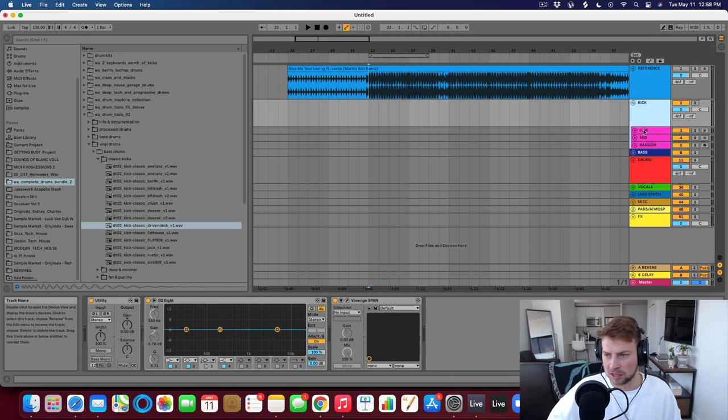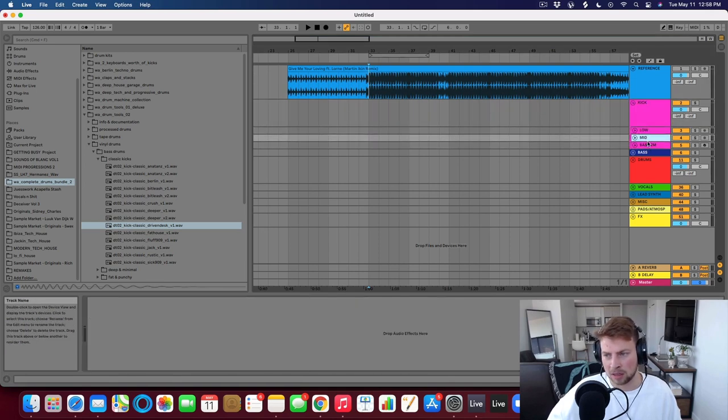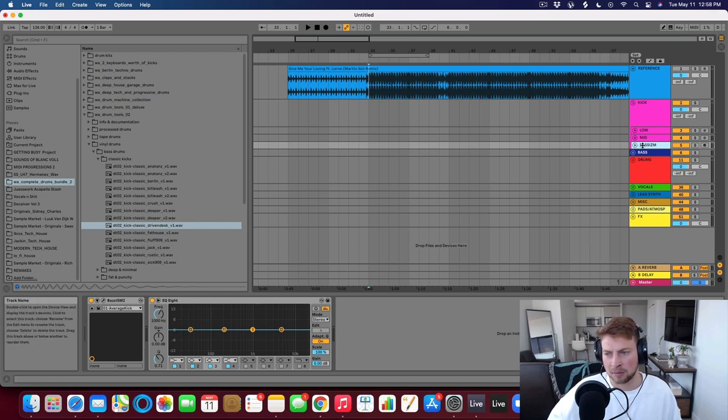I have my kick section, and you can see I already set it up to layer — I have a low kick, a mid kick, and then a kick-generating plugin that I often use to make a high kick. The first step, and the step to all of this, is sample selection. At the end of the day, your ears and your taste will lead you to pick certain samples over others. Certain samples just tend to go with each other better, and you can't really teach that — it's more of an ear thing. But there are tools we can use to make a sample a little bit better.